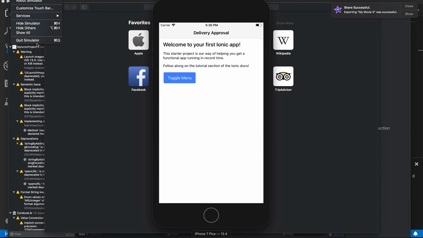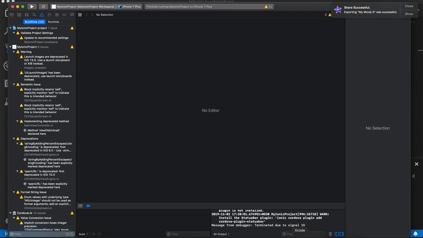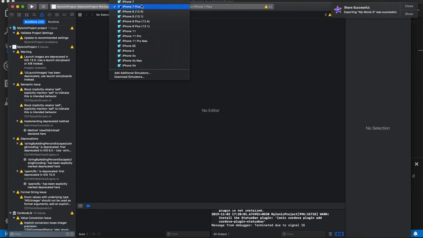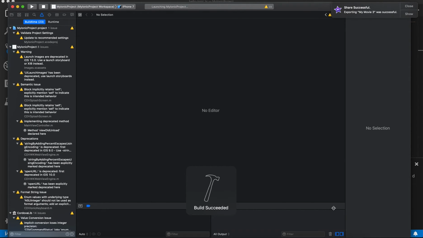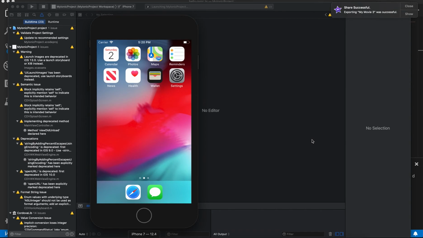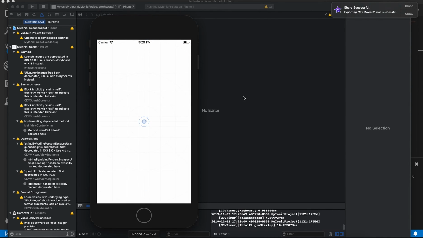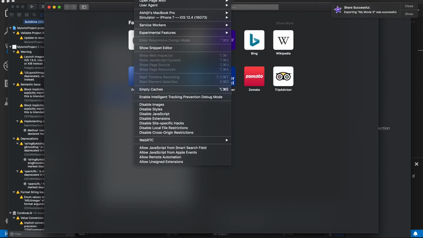So let's close this simulator and open a new one. I will open iPhone 7. Let's see. Yeah, we are able to open it.